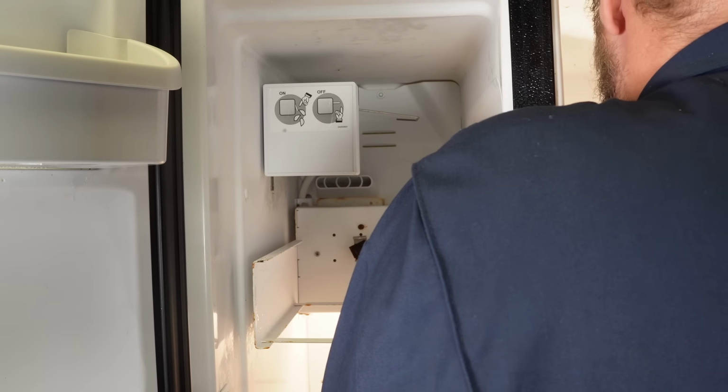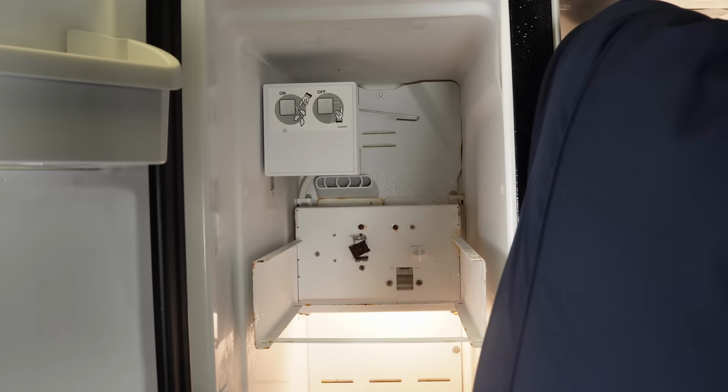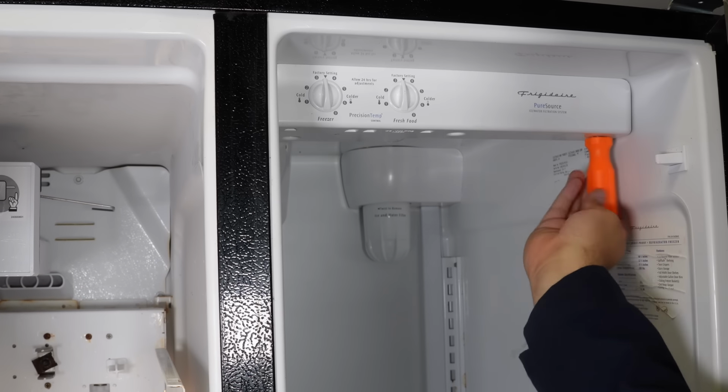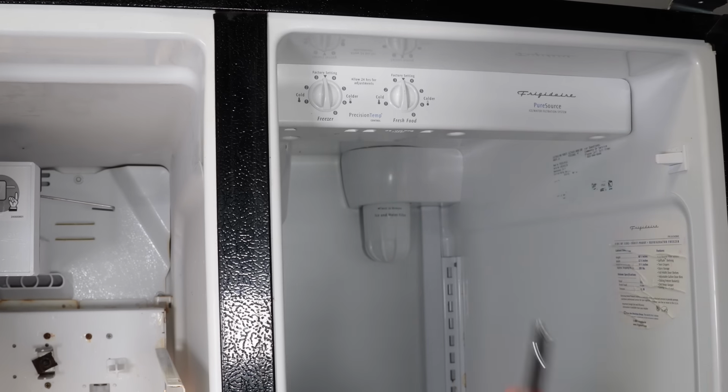If you've determined that the dampener is good, you can go ahead and reassemble the cold control back where it needs to go. But if you want to leave it apart for now, that's okay, because there is another test we want to do a little bit later in the video with the adaptive defrost system. So you may want to leave it alone for now.